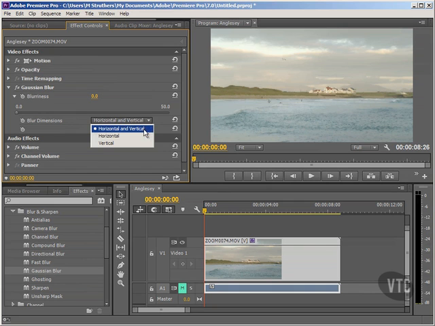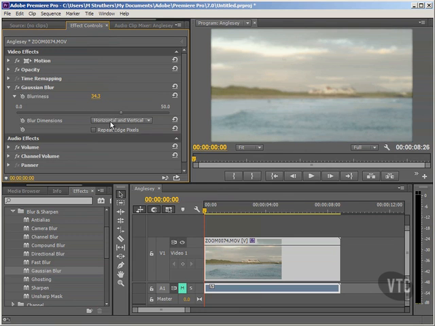Let's try it with horizontal and vertical first. So I'll left click on my drag slider and take this up to around about 34. What's that, 34.3? My eyes are going. Anyway, that's what it looks like as horizontal and vertical. Notice now though, as I change this to horizontal, the blurring effect of course now changes from both axes, horizontal and vertical, to just the horizontal. Can you see the difference?